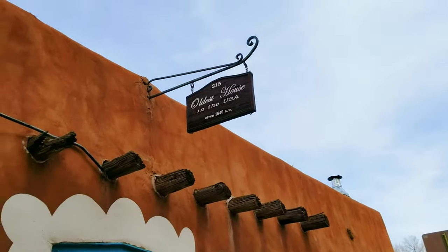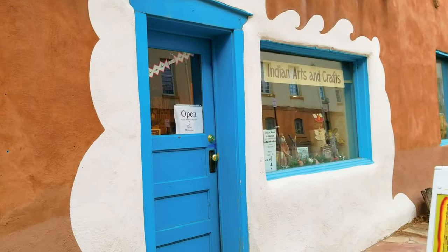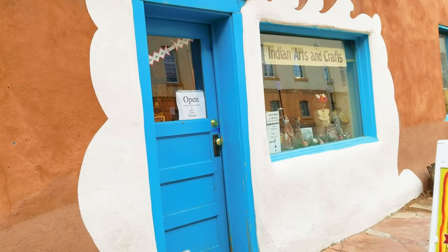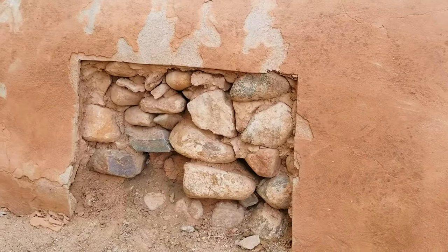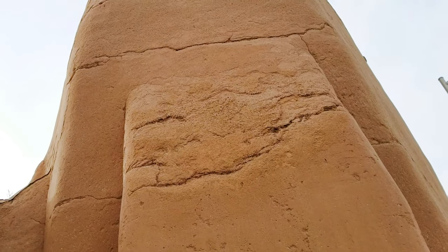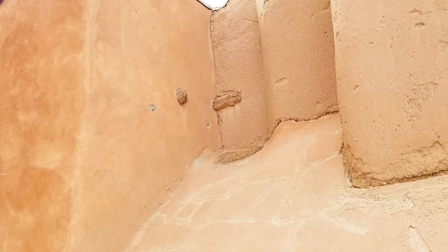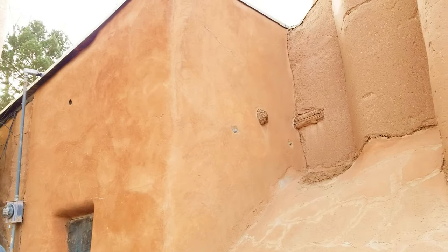You can actually tour the museum of the oldest house. I want to point out the blue that you see in a lot of the building doorways — this is thought to keep out evil spirits. You see it all over New Mexico in the entryways and in the windows, that turquoise blue, and it's just so indicative of this area. This is the original rock foundation right there. And this is the back of the building — you can really see the straw, the stress fractures, and even the wood beams. Seeing that hole in the stack there reminds me that they have woodpeckers here that knock holes in the side of your house. It's an awesome building — three foot thick walls.